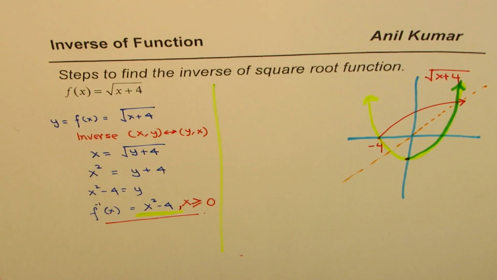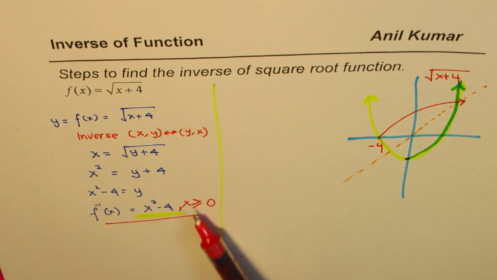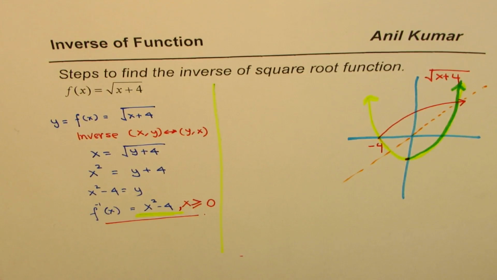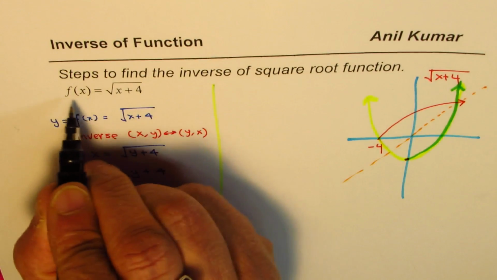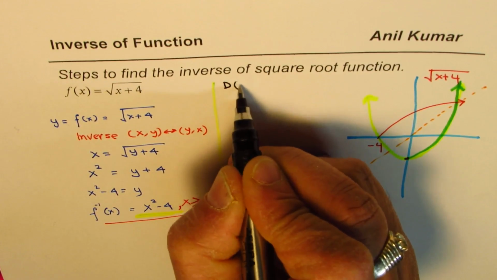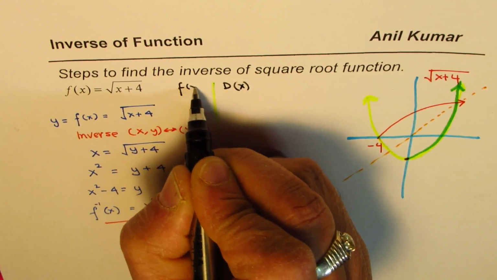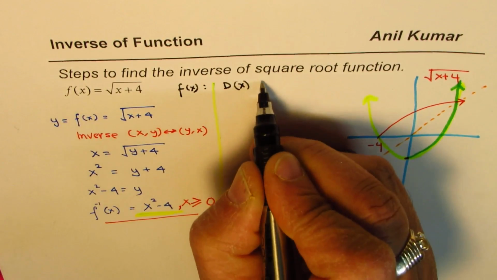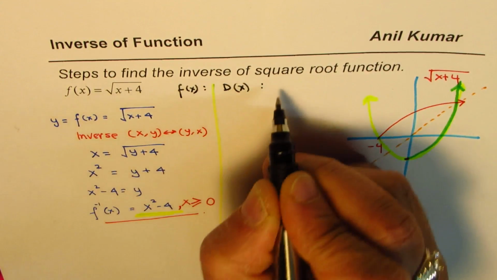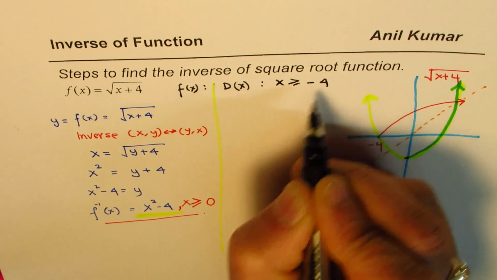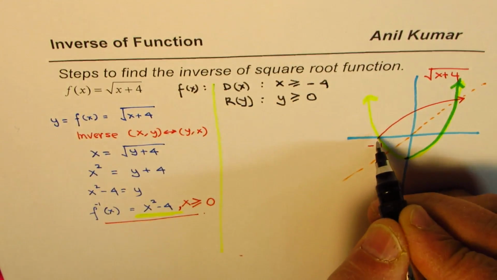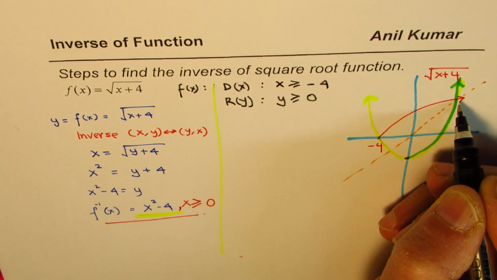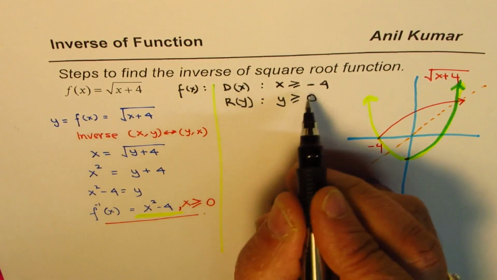Do you get it? But the idea is, how do I know that this is what we should be doing? That's a big question, right? Think about it. So, it all starts right from there. When you are given a function, f of x, write its domain and range. So what is the domain of the function? We are talking about the function f of x now. The domain is that this number should be greater than or equal to 0, or x is greater than or equal to minus 4, right? And what is the range? Range is y is greater than or equal to 0, which this sketch clearly indicates. So that is about the function.